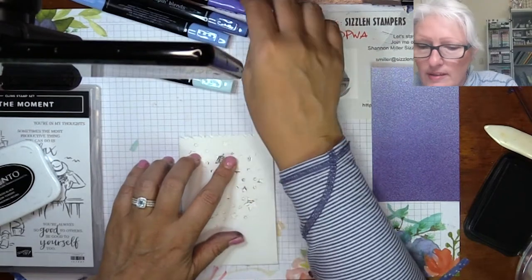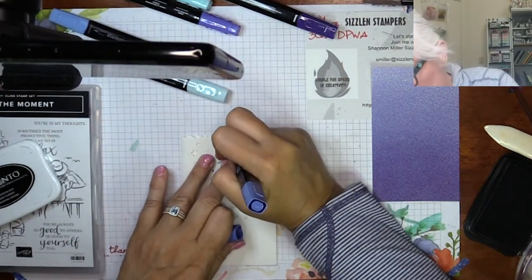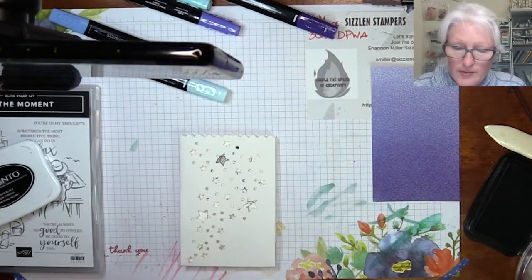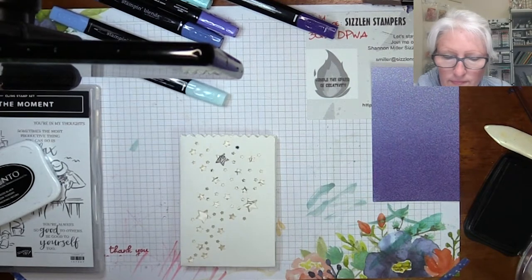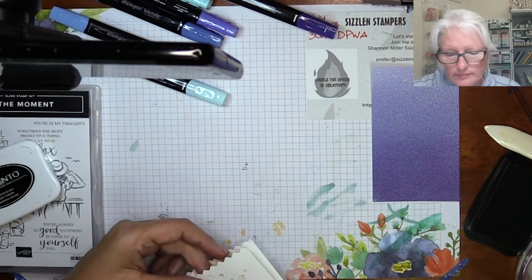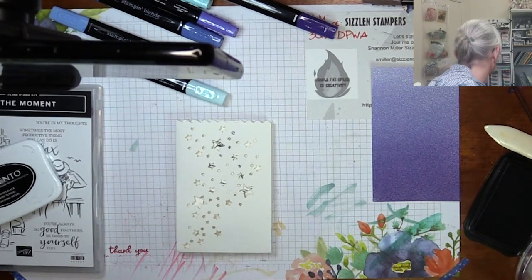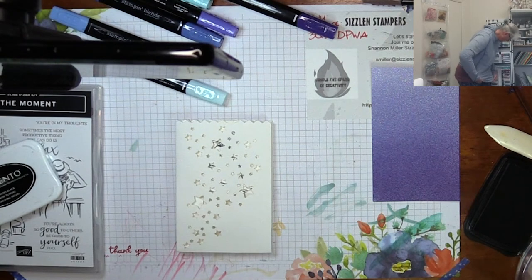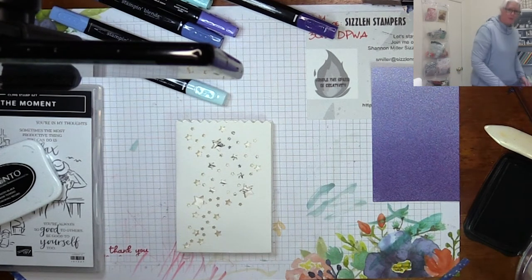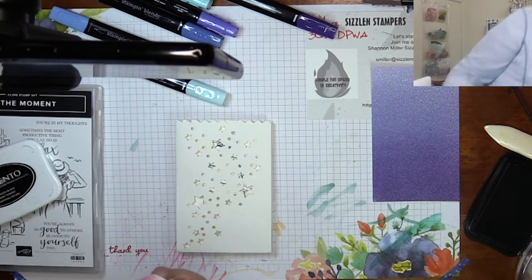See those little tiny stars? I may do this with a dauber actually. Let me grab that. Let's see. Yeah, because otherwise it just looks like a blob. All right, let me grab my ink dauber. Actually, I'm going to grab a blending brush. And then we will grab two colors, Balmy Blue and the Starry Sky.